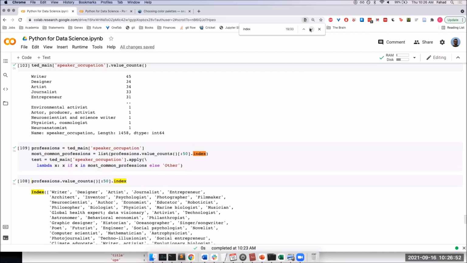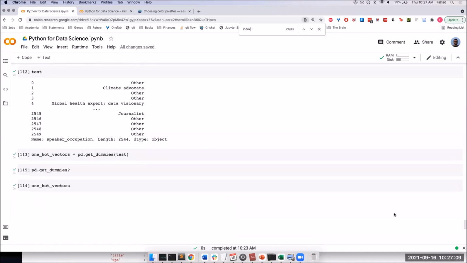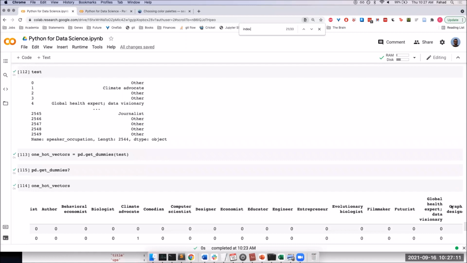When we specify axis equals 1, that means you want to perform the operation on each row. And when it's axis equals 0, it means you're performing it on each column. Index, I'm not sure which one you're referring to. Does that answer your question about the axis?